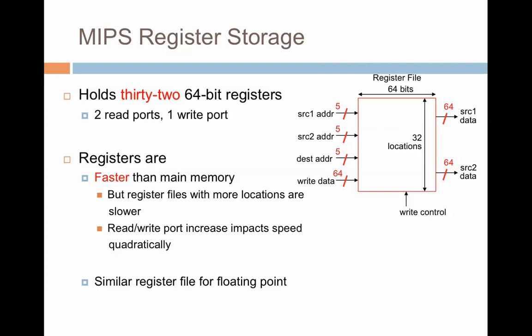Traditionally, we have between 80 to 120 registers. We have separate ones for integer registers and floating point registers. And we can similarly create a 32 by 64-bit register file for floating point. So the most important thing to remember here is that we have a register file. Register files are faster than main memory. The size of the register file is traditionally 32 locations in the MIPS that we're going to study, each of 64-bit size, and we have both for integers as well as floating point.